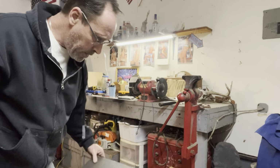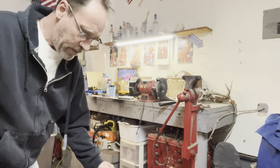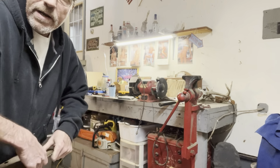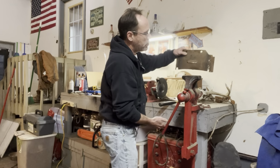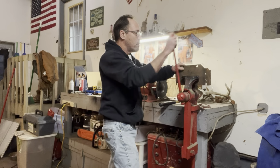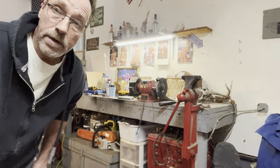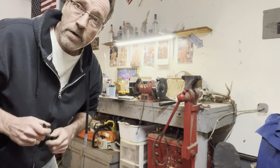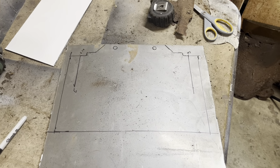Was gonna try to do it on paper first, but I'm just gonna trace it on the metal one. I can tell I'm about where I need to be with it, so I'm gonna flatten this piece here out so I can trace it better. Okay, I know my flanges weren't quite long enough, so I'm just gonna make them an inch longer and then trim them back later. All right, that's what we got right now, guys.